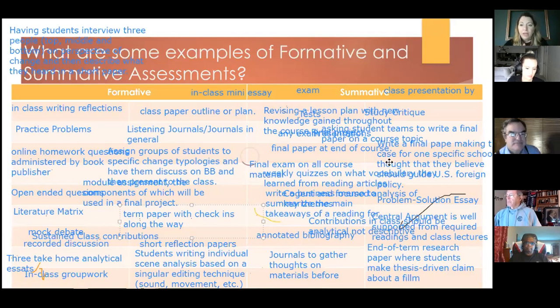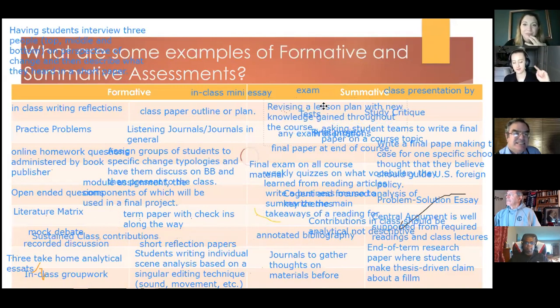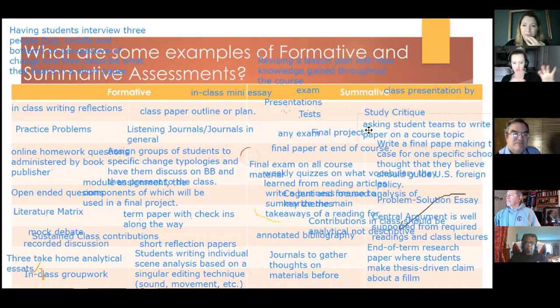And then on the right-hand side, I will try to move some of these, but my computer is unhappy again today. Do you want me to jump in and talk about some formative things while it's loading? Sure. So the key things that I think of when I'm thinking of formative assessments, a lot of you already put this as weekly things that you're checking in. Like minute papers and those exit slips that a lot of you have already said you're doing. Those things are really good formative assessments.